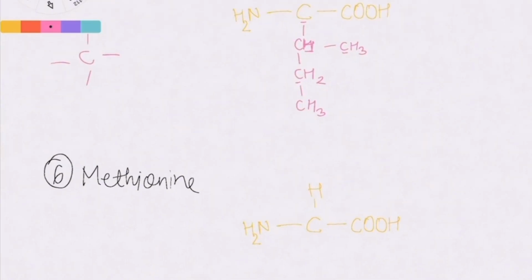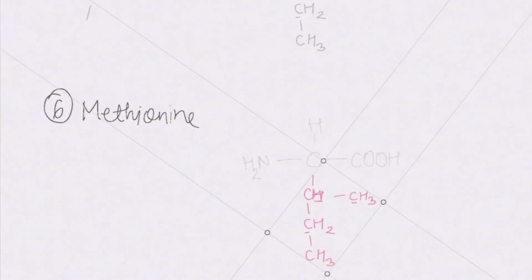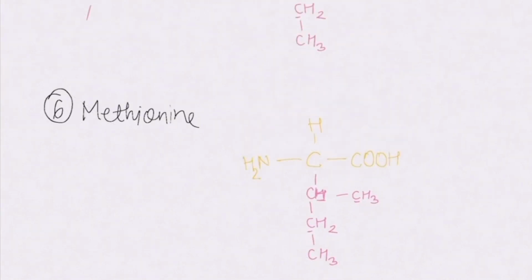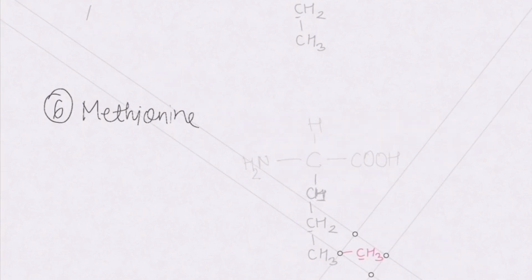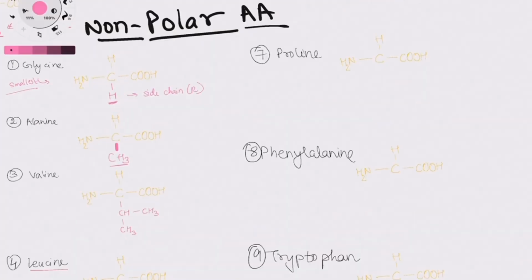Next we have methionine. So again, we're gonna follow the same pattern. We're gonna take the side chain of the previous amino acid isoleucine, bring it over to methionine, and what we're gonna change here is we're gonna take this branched methyl group and bring it to the very bottom and branch it with the last carbon in the chain. And then we're gonna remove this carbon here and place a sulfur instead. So remember, methionine has a sulfur atom.